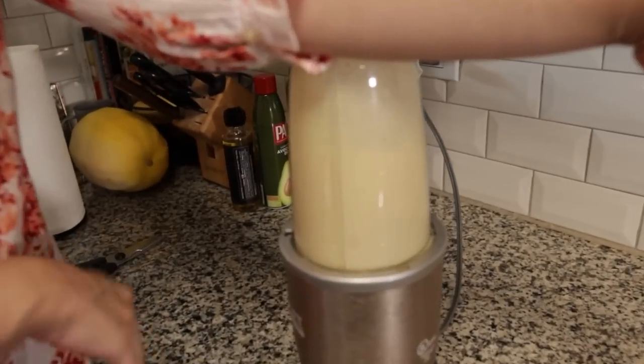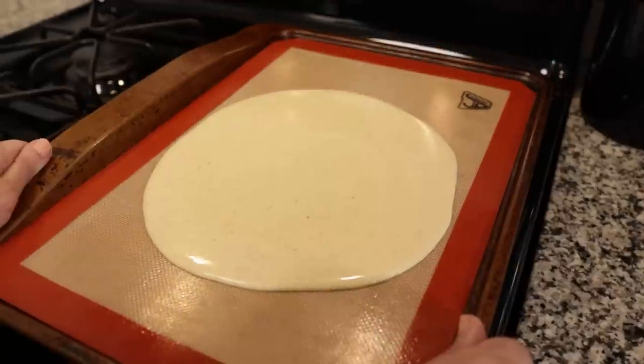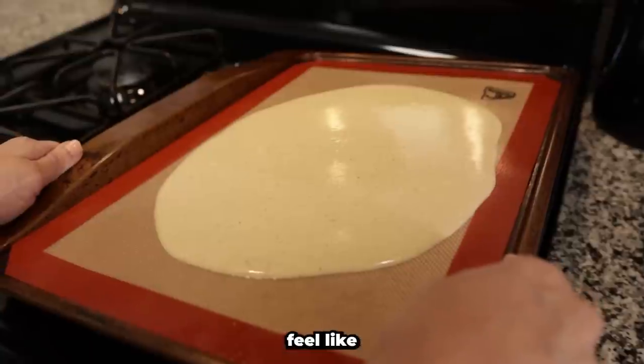Let's head to the Nutribullet station — that's where the electrical outlet is. Maybe in our next Keto Twins Test Kitchen we can have outlets everywhere, but for now we must go this way. We're blending the mixture, then we'll pour it into the center of the mat and use gravity to spread the mixture into a sheet, using an offset spatula if needed. It's pretty thin, so let's get pouring. The instructions say to make it as thin as possible without spreading it so thin that you can see through it.